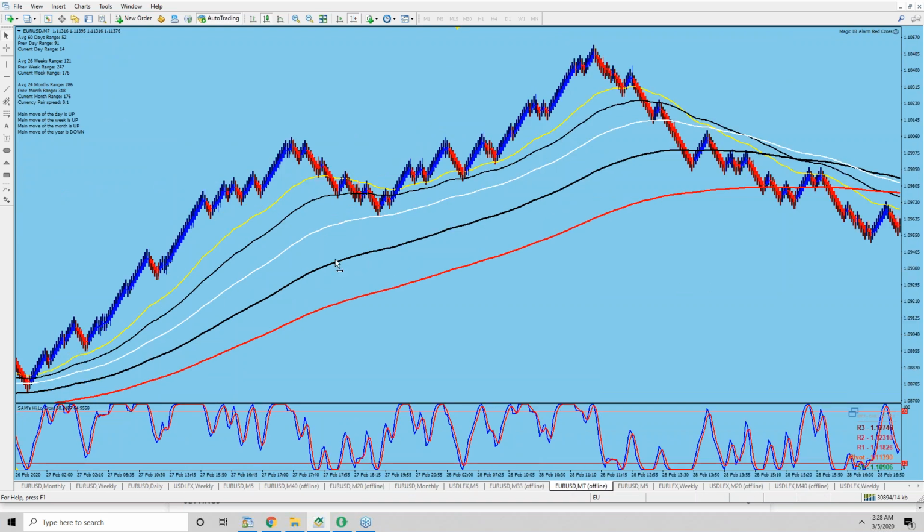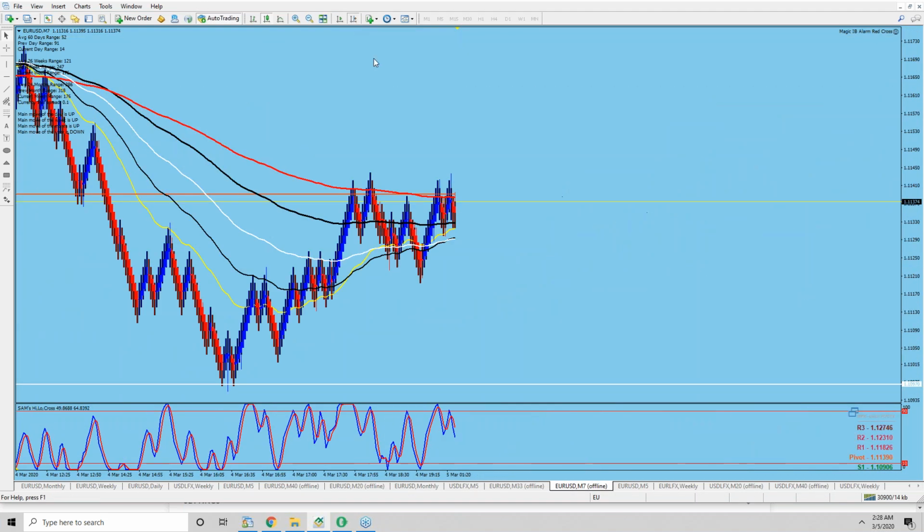For long, you need the price above the yellow, above the red, and then the setup up here, right? And for 20-minute, you need a short setup here, but you need this yellow below the black. For 20-minute, the red line is not the concern. This yellow and the black is the concern. So we are now twisted, and the yellow is above the black, so we can't go short. We can't go long. We can't go short. There's nothing available right now, and we have to wait for one of them, whichever comes first.